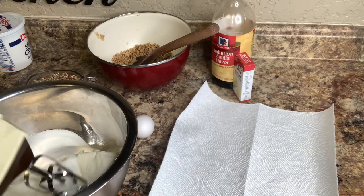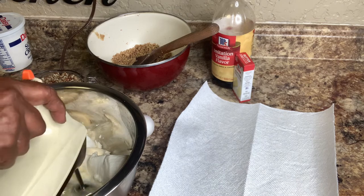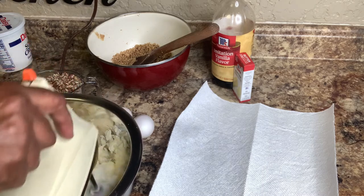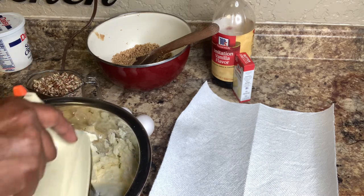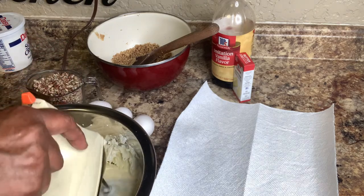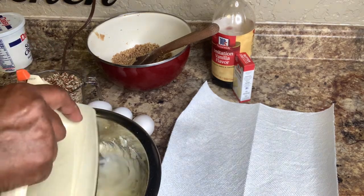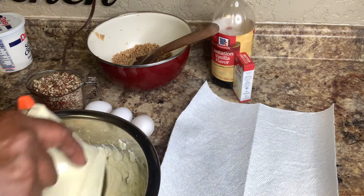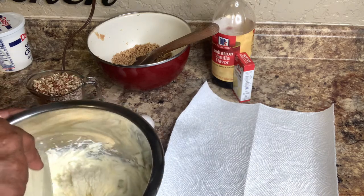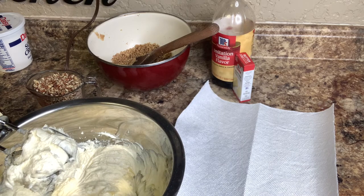We're going to mix this up. And your Philadelphia cheese has to be at room temperature. Your sour cream has to be at room temperature. Your three eggs have to be at room temperature because we're going to need three eggs for this. So you mix this until it's really mixed up good. Okay, so that's mixed up.